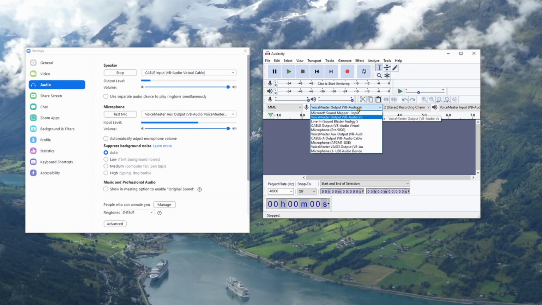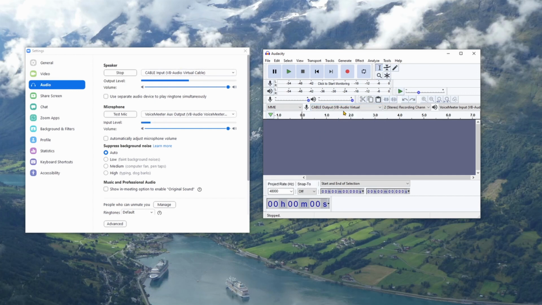We do that here by selecting the cable output, the complement of what we had programmed over here. And if we need to change the output of Audacity to our sound card or whatever it may be, this is where we would do it. So you might have to select Sound Blaster or whatever it may be. In my case, it's Voicemeeter.